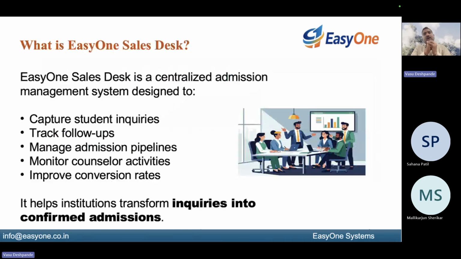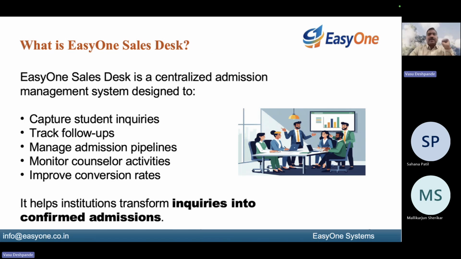Next is, so what do we do over here in EasyOne? In EasyOne, whatever I have explained, the entire 8-step process, we have nearly built it. Of course, there will be certain things, because the moment we deploy it to your place, you may want, okay, I need this change, I need this change. That's absolutely fine. So when you deploy our software, nearly 70 to 80% is covered.